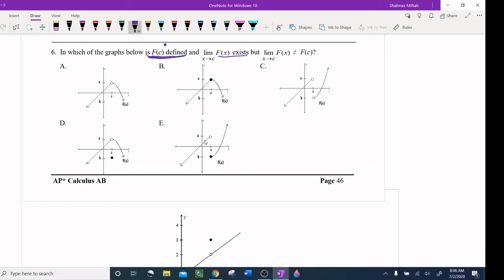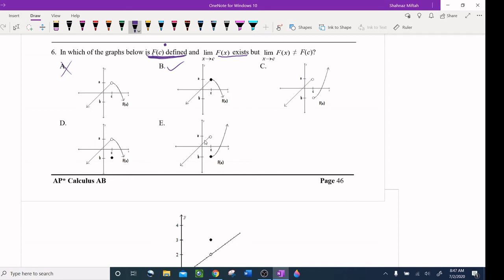Okay, so let's try. First of all, let's find the defined point, and that's exactly how I do it, because it makes it quicker and easier and with fewer mistakes. So let's find the defined point. Do you see that's a hole at c? The y value at c is not a, because it's a hole, so that one is out of the question. Try this. c is the x value, the y value is a, and it's a closed circle, it's a defined point. Perfect. Here, that's c, and both of them are holes. Like if I say c, when I plug in c, I'm getting a as the y value.